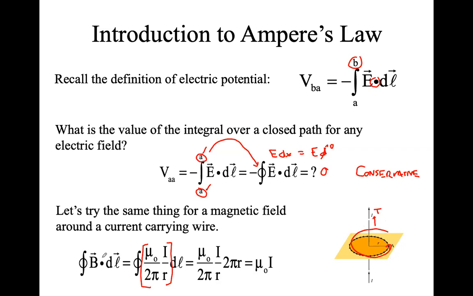So this dot product is unnecessary in this example, right? Because the magnetic field is going around that loop, and the direction of that little incremental path around it is also going all around the loop. They're in the same direction. And so you just multiply them together. As often happens in problems dealing with Ampere's law, the integral of this dl around a closed path is just the length of the closed path, which in this case is circular, the circumference of a circle, right?